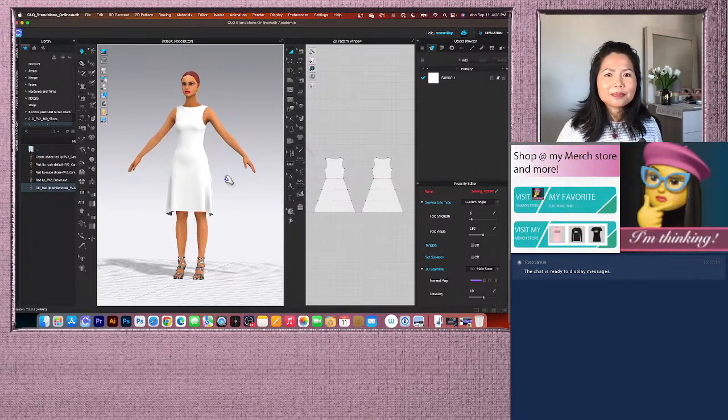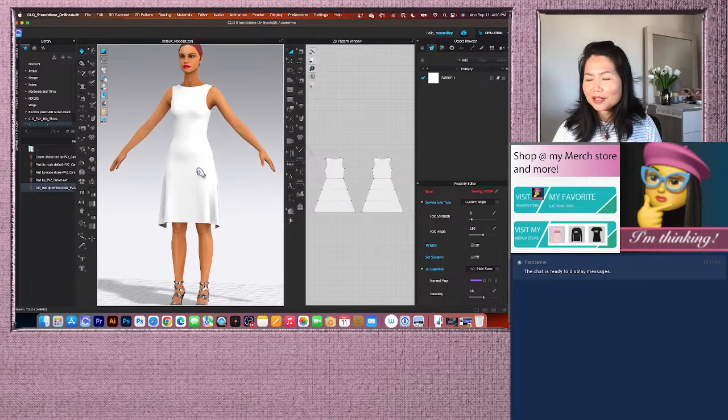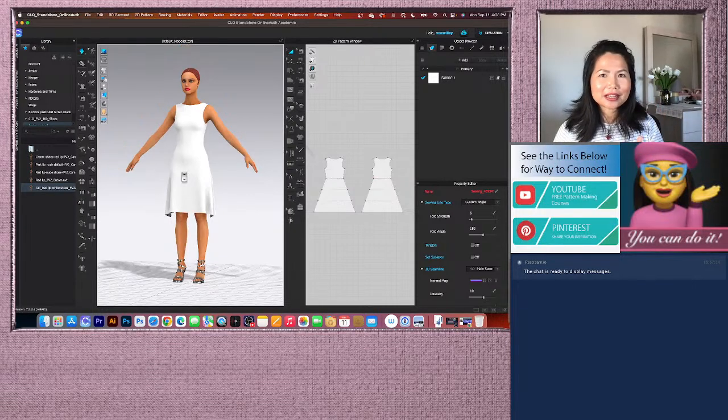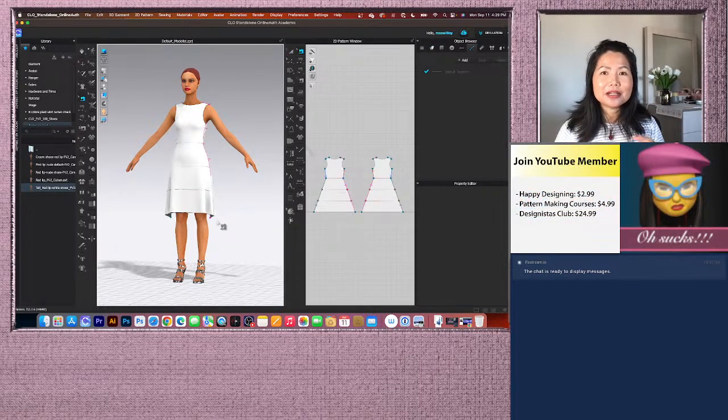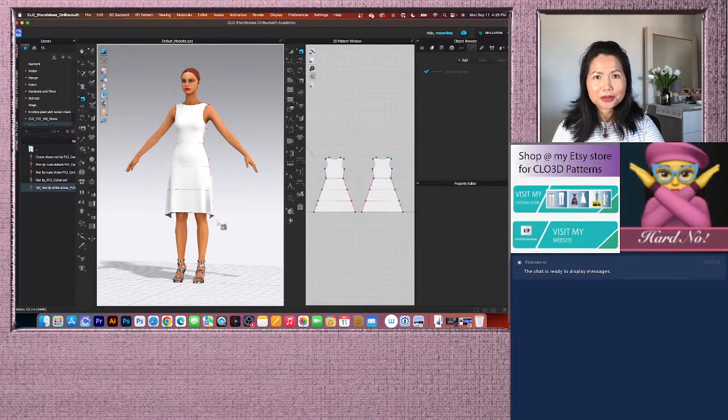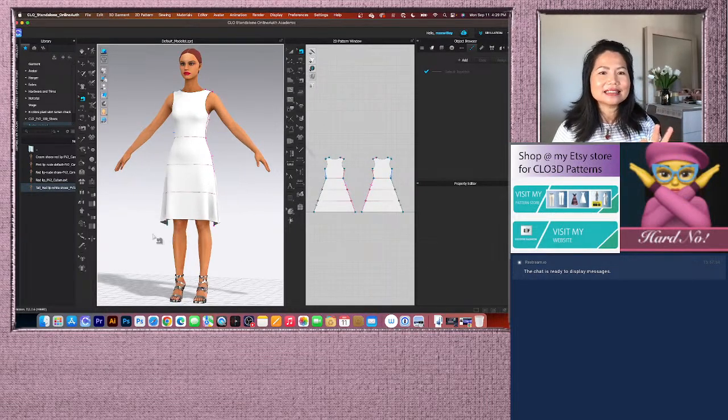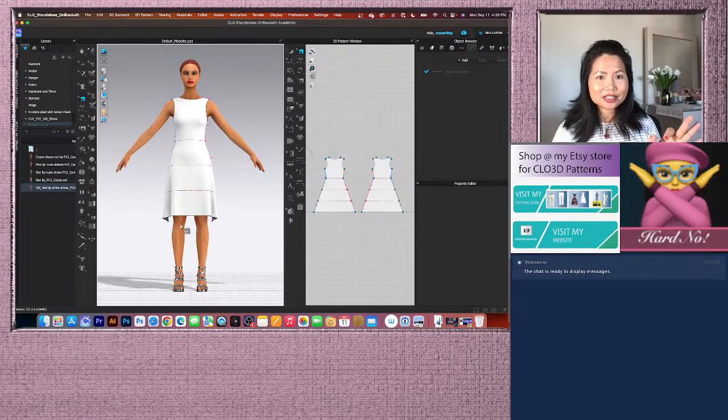Okay, another thing, guys, when it comes to working with CLO, after you just finish one thing, it's time to save, because sometimes CLO crashes. And not only that, because I work on my laptop and it could overheat and stuff, we don't know. The best thing is to save while we're doing it. And the shortcut key. You guys been working with CLO or with any software for a while, the command or control plus letter S. That is like the awesome function that has been created.